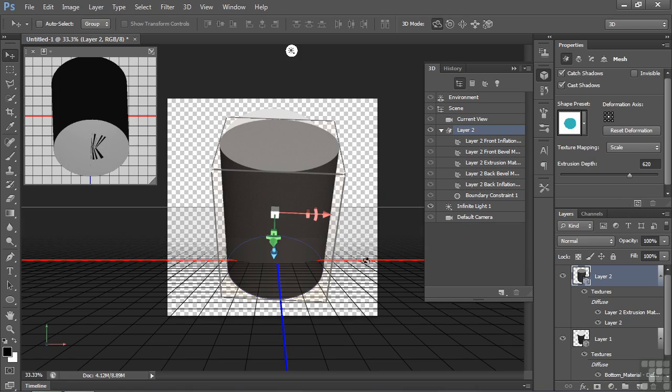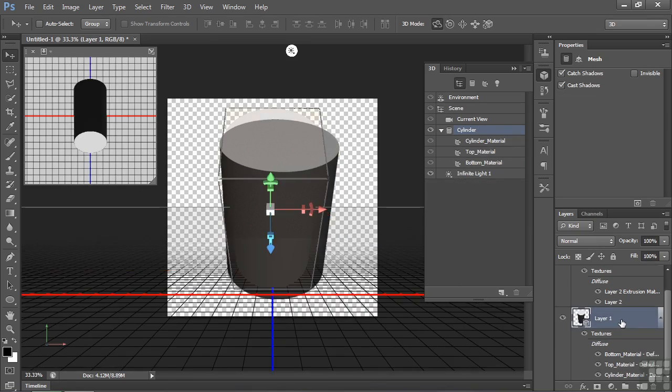So now let's take a look at the two things. We've got this one down here that's an extrusion, and we've got this guy here that's a preset. I'll click on the preset. Let's take a look at its properties. It has 3 properties and then coordinates. So just 3 properties and coordinates. Not much going on. It has only 3 materials. Top, bottom, and the cylinder.